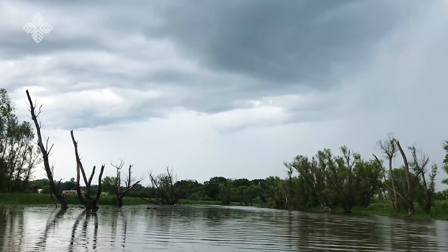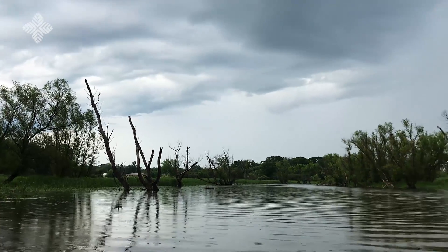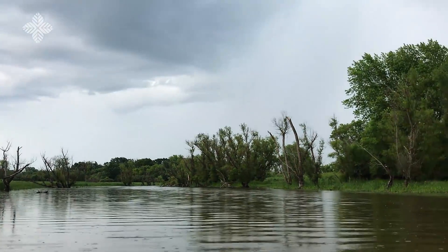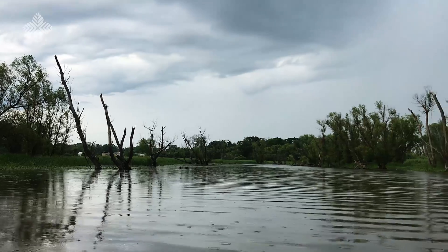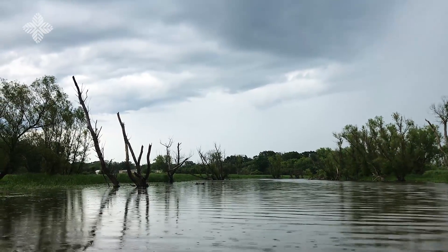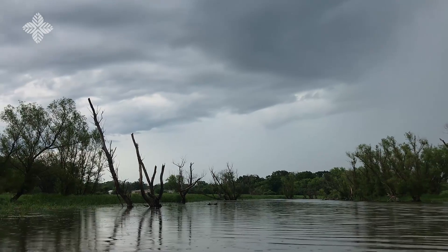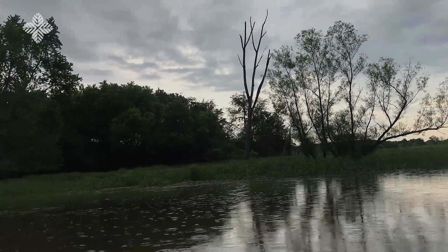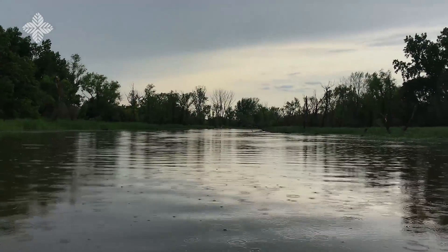Anytime you go paddling, it's a good idea to check the weather — not just once, but throughout the day. Today we looked at the weather and saw that it would be scattered showers. Scattered showers are fine. Thunderstorms? Not so fine, and those are forecast later today. We will make sure we're off the river at that time. But in the summer, pop-up storms happen all the time, so it's important to know your route, where you can exit, and how to safely protect yourself from lightning. You can find tips on the National Weather Service website. It's also good to know how to read clouds and when the wind shifts. Lightning can travel at least 10 miles and you will not be safe on the water, so make sure you stay safe — because that's the most important thing, besides having a great time and seeing some wonderful wildlife out here on the water.